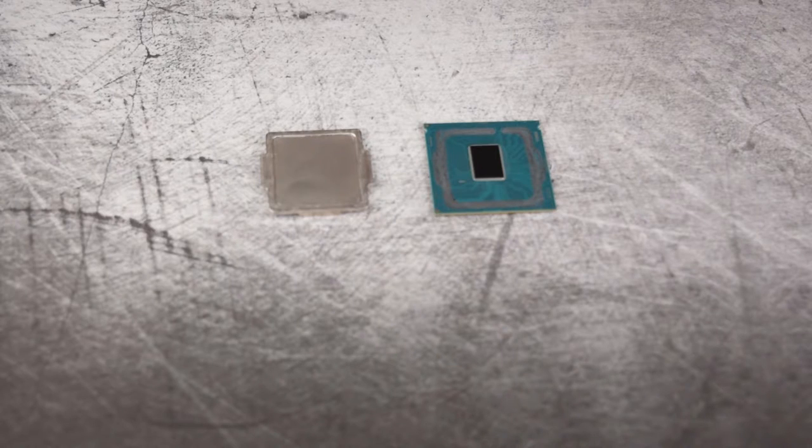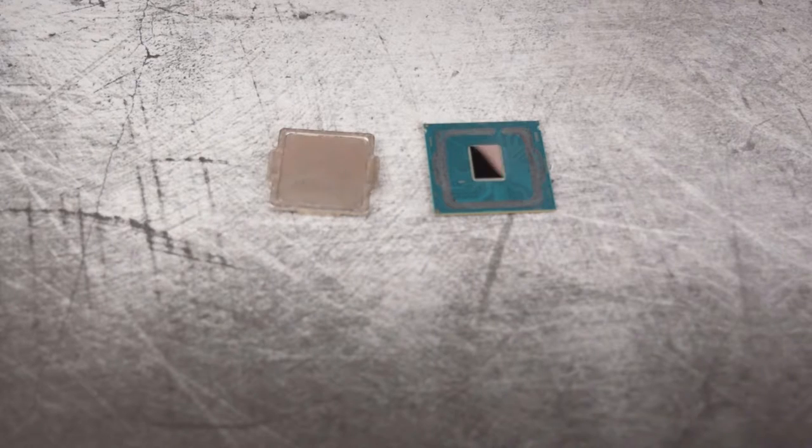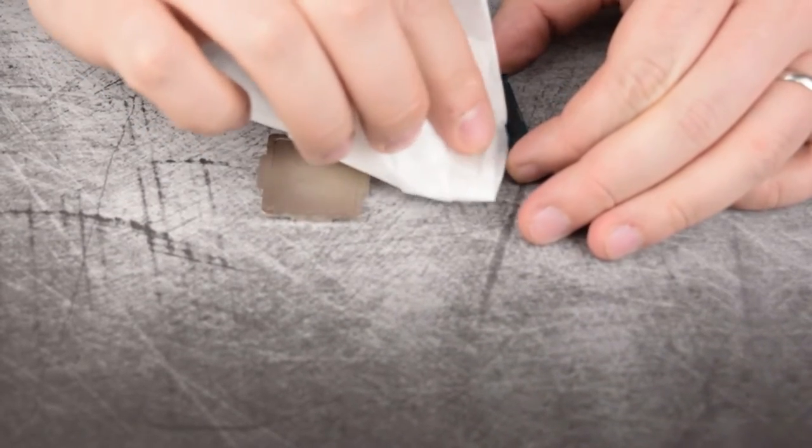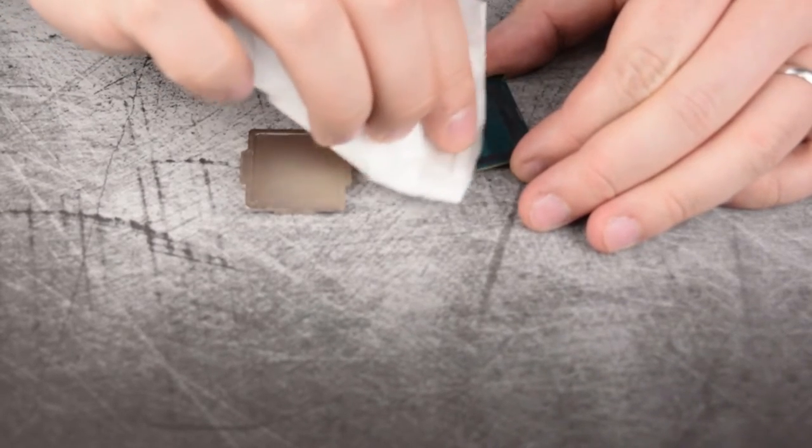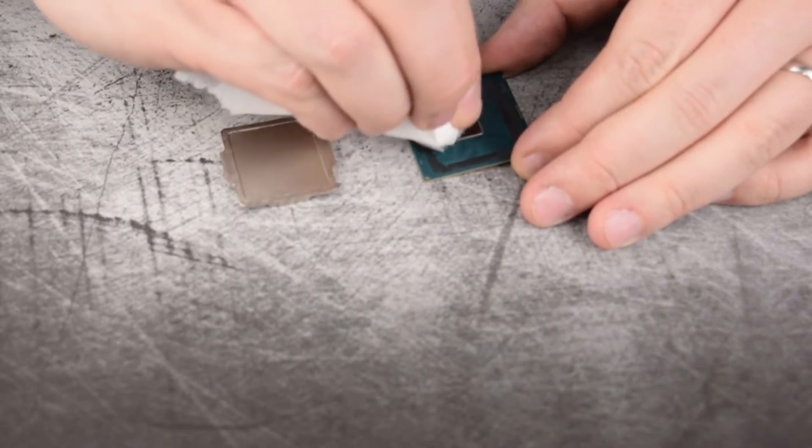So as you can see, I've went ahead and cleaned off the IHS as well as the CPU itself. I took my fingernail, actually, and ran it over all of the what looked like RTV that was holding the IHS on the chip originally. Like I said, I just used my fingernail and very carefully scraped all of that off. As you can see, I've left some nasty, greasy fingerprints on it. So before we go any further, we're going to go ahead and just use some alcohol and clean both the IHS as well as the chip itself. So I use coffee filters and just regular isopropyl alcohol. And just clean that up. You want to make sure to get anything off of it that you can. Anything that's potentially left behind could negatively impact temperatures.